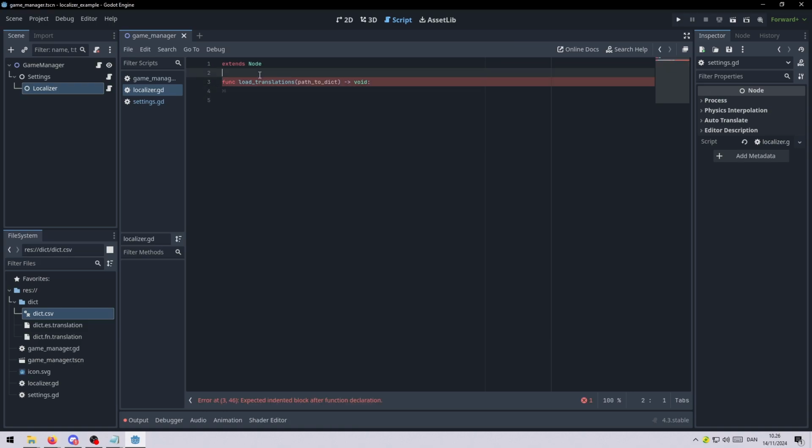And let's see. First of all, we want to have some kind of way to save what has been added to our dict file. The easiest way for this is to load our dictionary and store it in some kind of data structure, which I have felt is the easiest way is to make a dictionary of dictionaries.